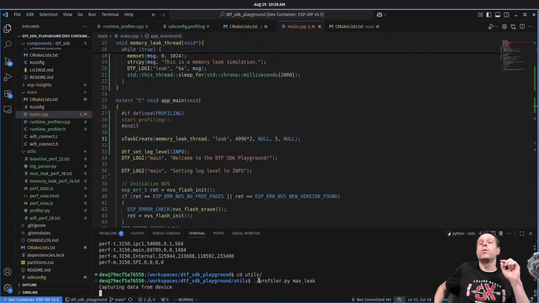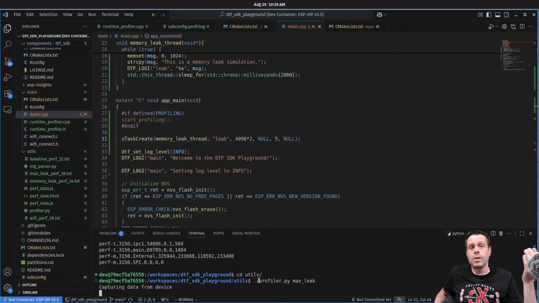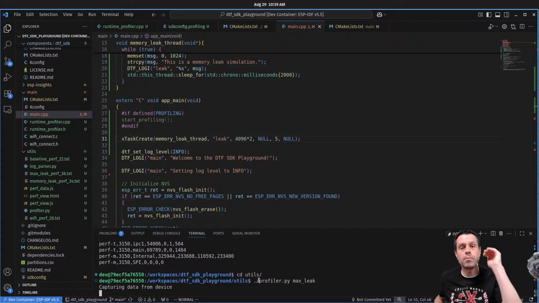And now, last time I said I didn't know why the task started so late, which was a piece of information like, hey, why is it taking so long? Well, it was because it was after all of the initialization and the Wi-Fi connection, and that takes some time and retries and things like that. And so now we should see leak as a thread come in much sooner. It's going to have a much higher stack low watermark because we've allocated way too much for it.